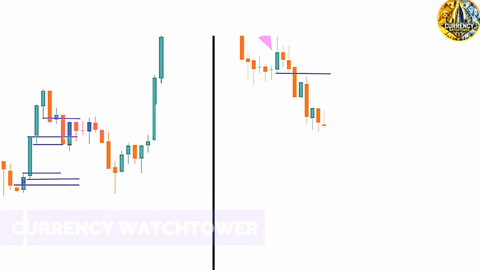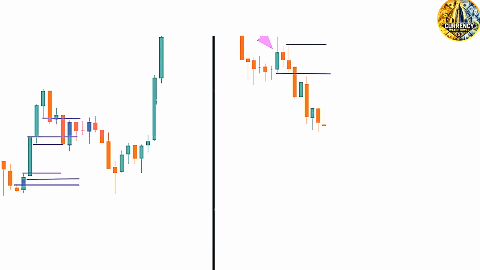As you can see in this second chart, the market has moved into a bearish trend, given a pullback, and then continued downward, breaking this lower low point. Now, to find the fair value gap, you have to mark the low of the last green candle. After that, do nothing with the second candle and mark the high of the third candle.